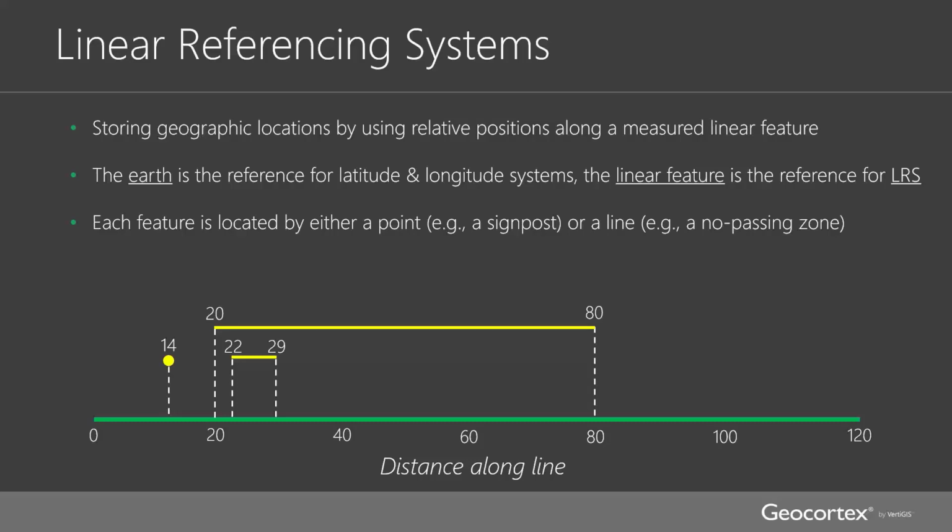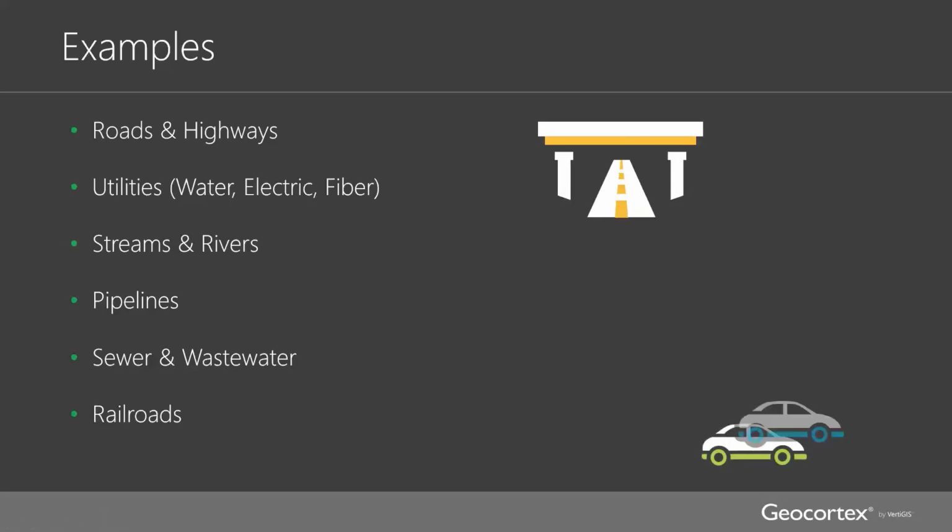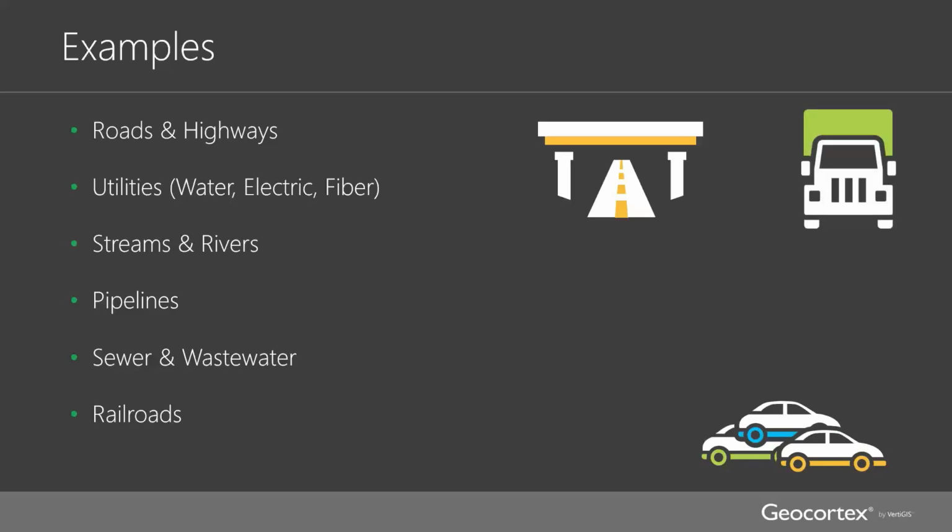If you don't know if you have linear assets or what they might be, here are some examples. The best example is definitely transportation, roads and highways. Things like managing bridges, safety and maintenance, and highways, columns, culverts, or knowing where there's more traffic so that you know where improvements and expansions need to happen, or what roads attract larger vehicles, where the truck traffic is, so you need more frequent maintenance in those areas, just for example.